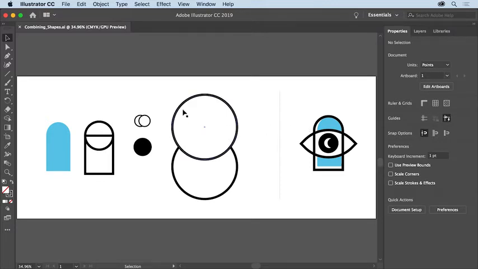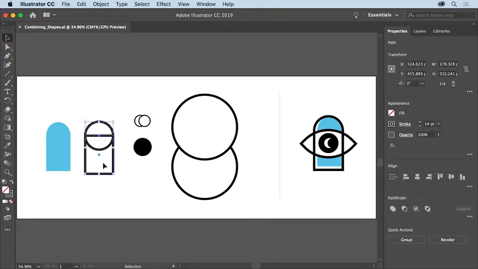Now to combine these shapes, you first need to select them. So with the selection tool selected, drag across these two shapes to select them. If there was other artwork underneath, you could also have pressed the Shift key and clicked all of the artwork to select multiple shapes. To combine the shapes, you'll use the Shape Builder tool in the Tools panel on the left. So select the Shape Builder tool and drag across both shapes to combine them.